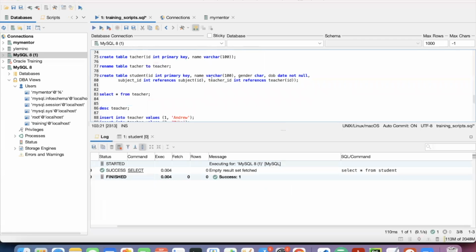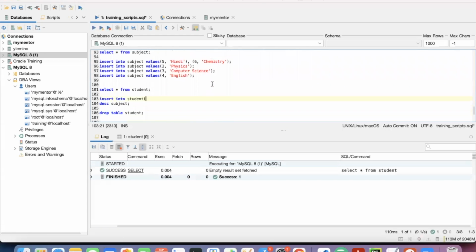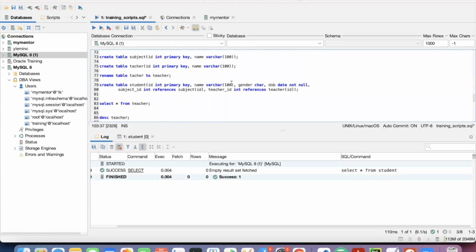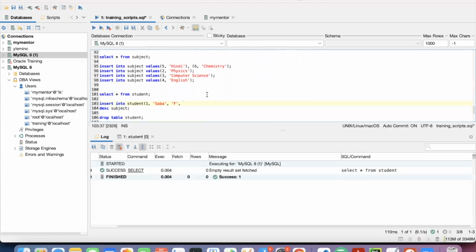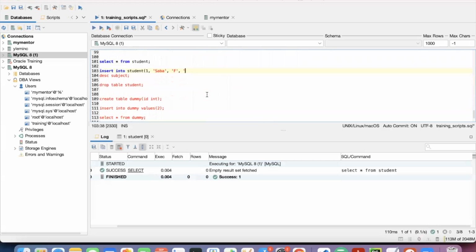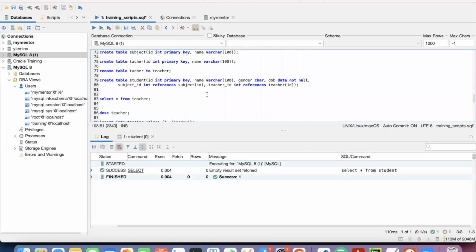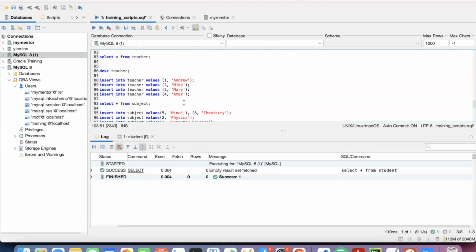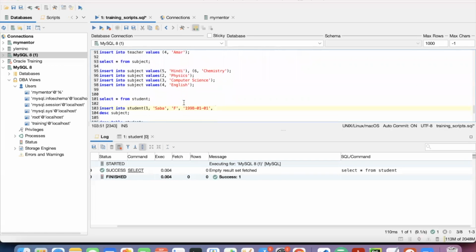Okay, ID, name, gender. So here it comes.